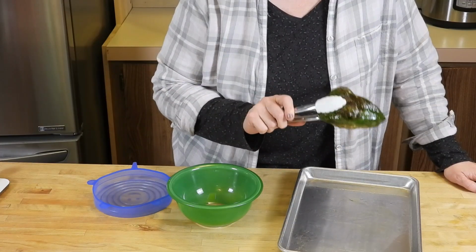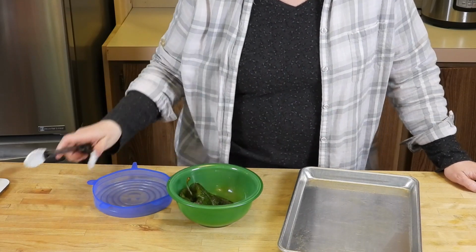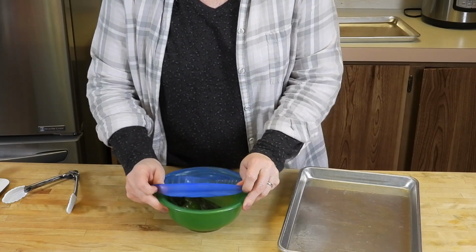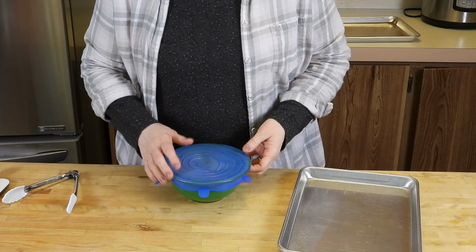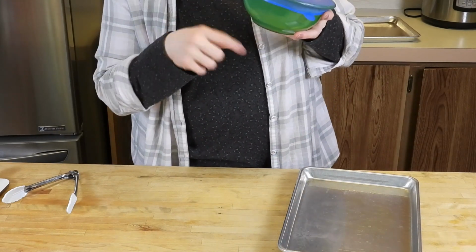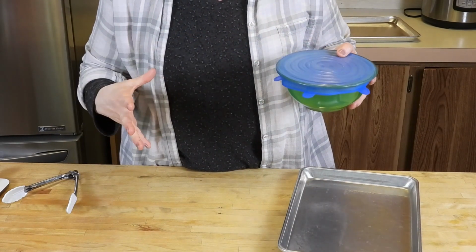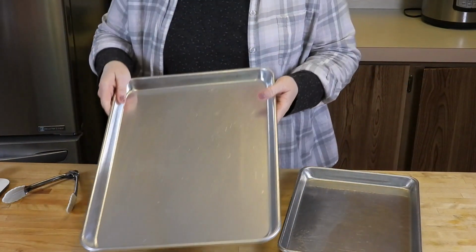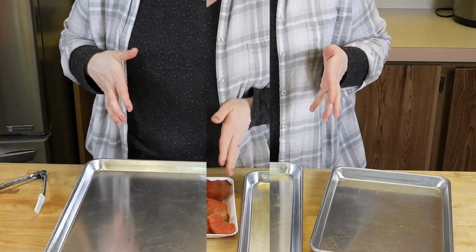Here's our roasted Poblano pepper, nicely charred, ready to pop into a bowl and put a lid on it, saran wrap, put a plate over the top, whatever. I have these little silicone lids I like to use whenever I can find a bowl they fit on. Set this aside till the Poblano pepper cools enough, but also the steam will help that skin release. We're going to skin this. In the meantime, we're ready to get our tomato sauce going for our delicious bean and tomato dinner.